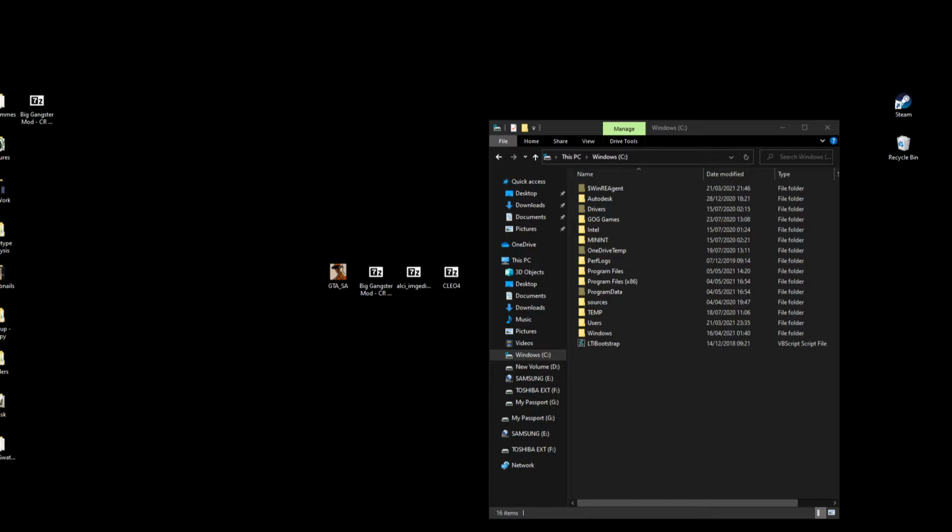For me, it's quite easy because I've done it multiple times. But I know for a lot of people who want to install this mod for the first time, it's difficult, and I completely understand that. But we are going to be doing it today, and I'm going to be showing you how to do it, and how to import the files and all that stuff, and just altogether how to do it.